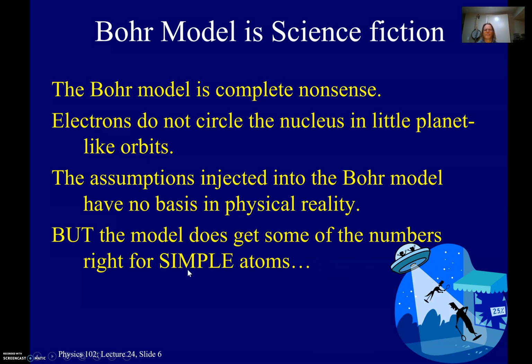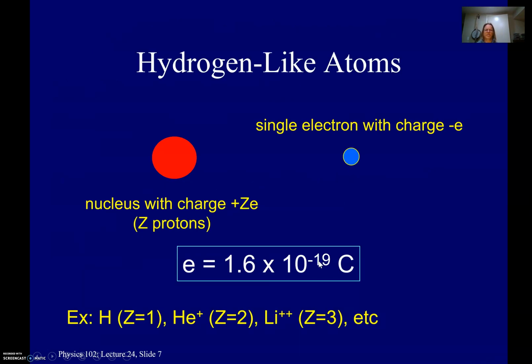But the model does get some things that model what's going on. There are some things that are right for hydrogen, but not right for all the other atoms out there besides hydrogen. So there are some problems, but it gets some things right. So we still use it as a model to show that it's got some merit anyway. Some merit to the thing. So we're going to go kind of quickly through some things.